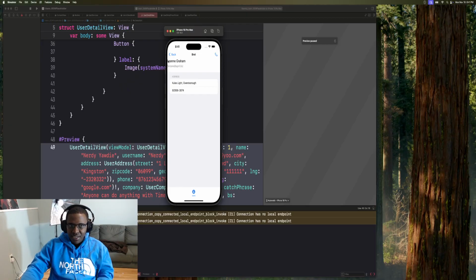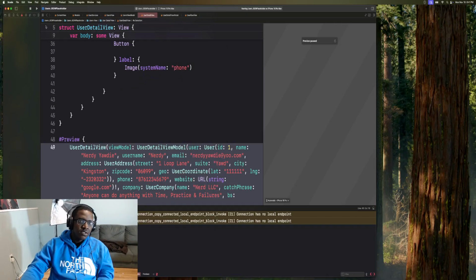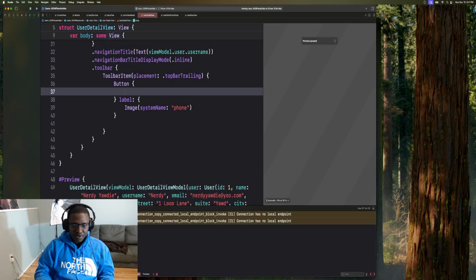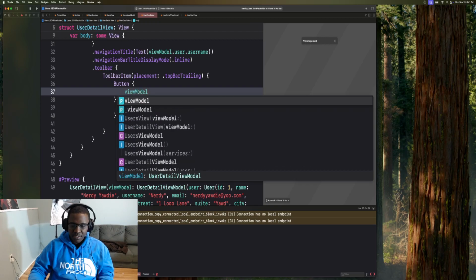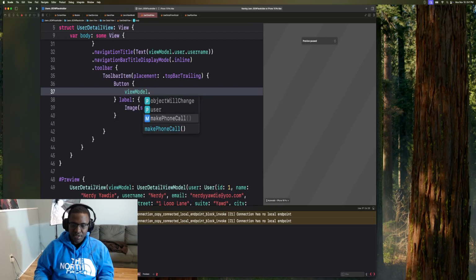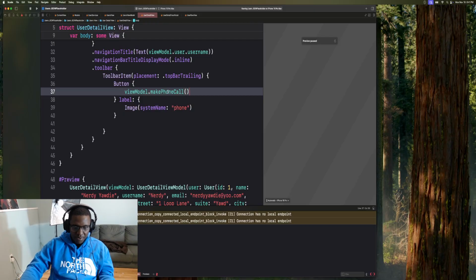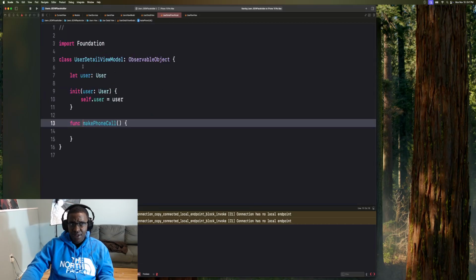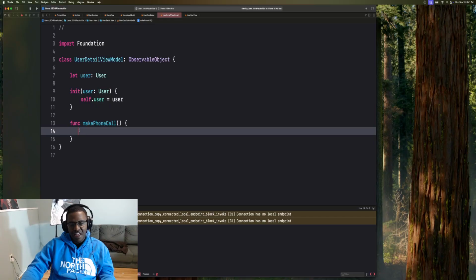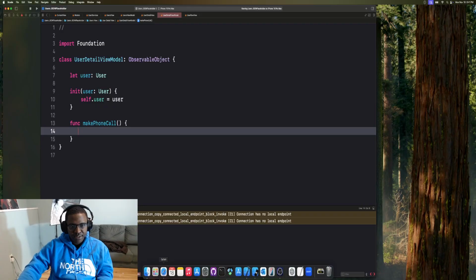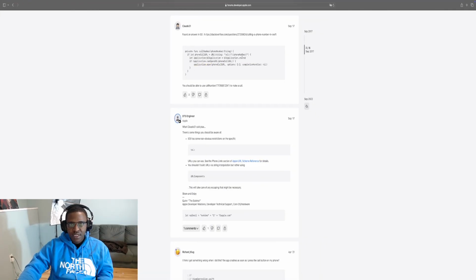So one thing I'm noticing, I don't like this, but before we add this padding, let's work on the button. So let's call our function in here, which is the cell phone button, the calling button. Let's say make phone call. And we don't really have to worry about passing in the actual model here, since the view model already has the user here. So even more logic that's staying inside our view model. So what we're going to do now, first thing it said is that we have to create, come back to Google. It says we have to create a URL.